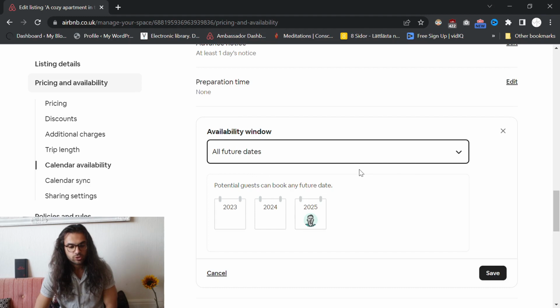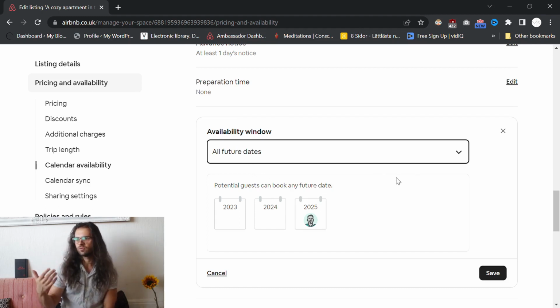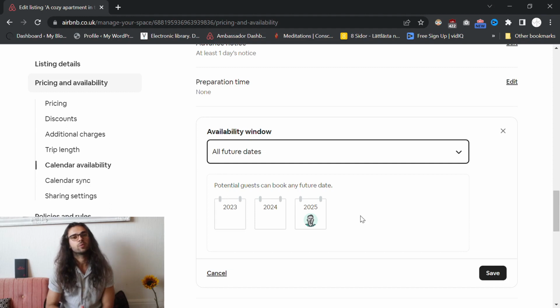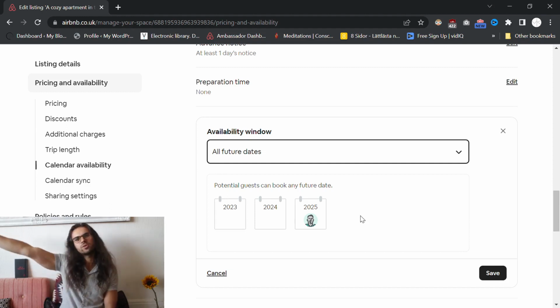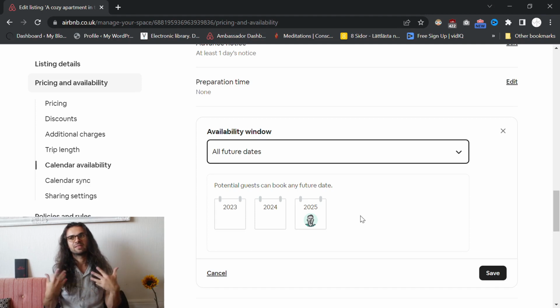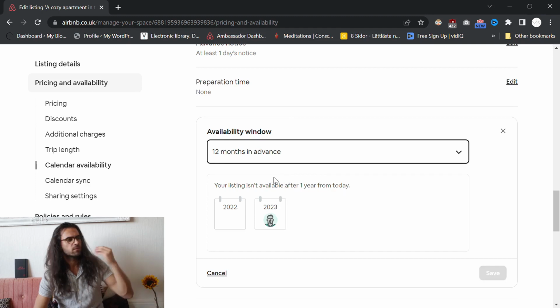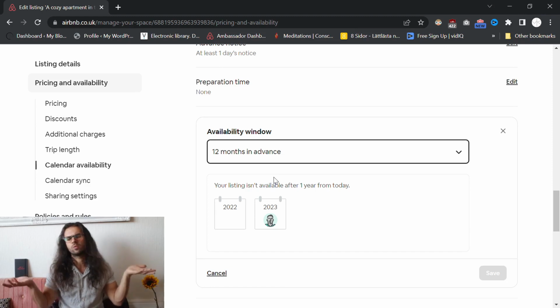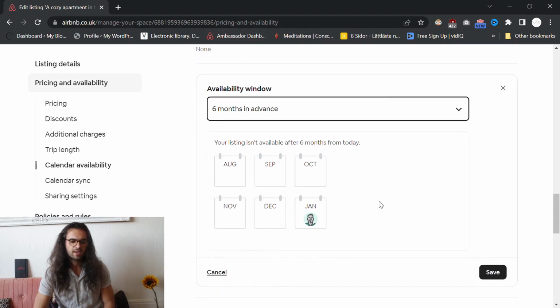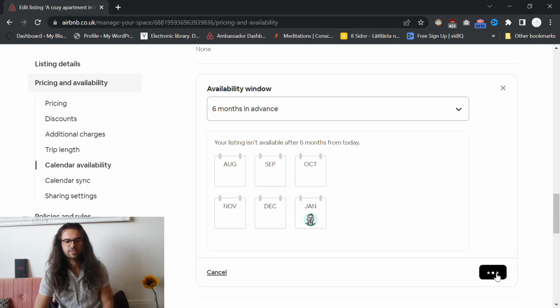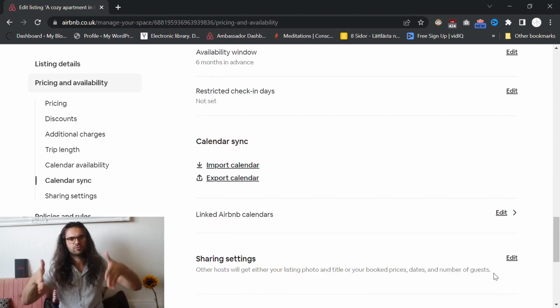If you put all future dates, that means that people can book, for example, as seen here. If today is 2022, people can book all the way into 2025. Just please be mindful that I would personally not recommend this, because the best option is a foreseeable future or something that feels safe for you and that feels good for you, because we never know what's going to happen. So for me, it's actually 6 months in advance when I host. And yes, until January next year is perfect. So if you keep it on 6 months, if you keep it controllable and that you can actually review it and you don't have to think so far in the future, I think that is perfect.